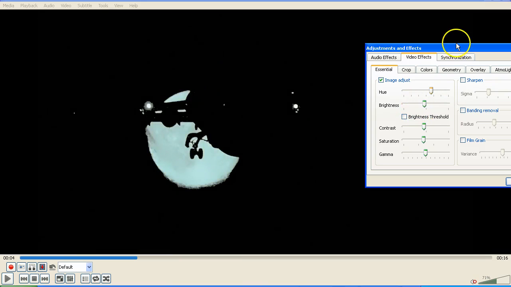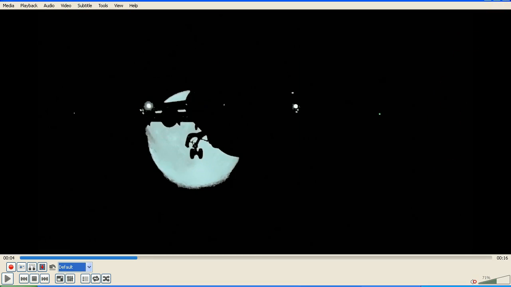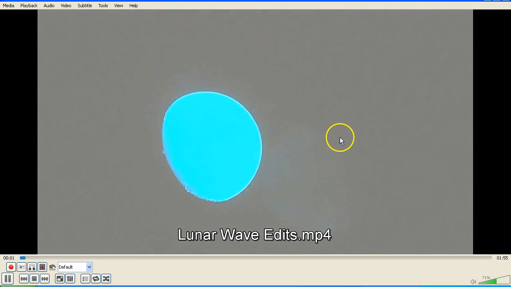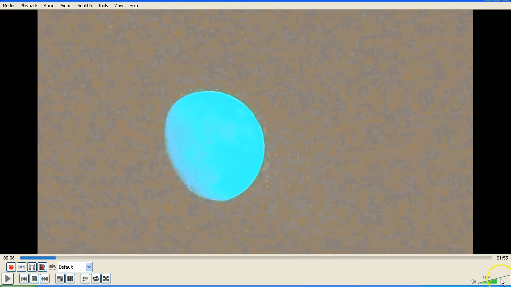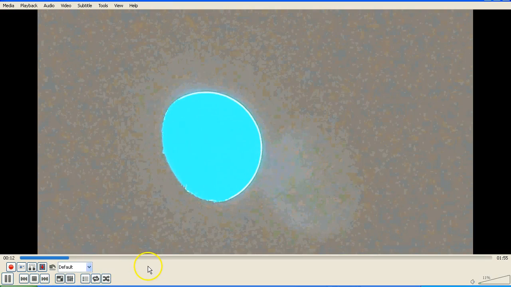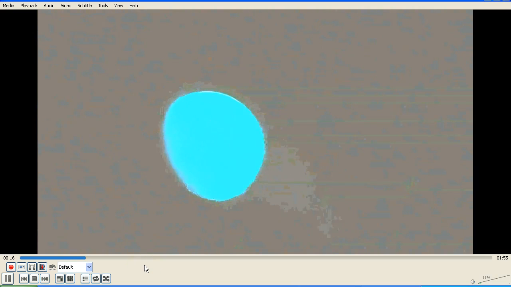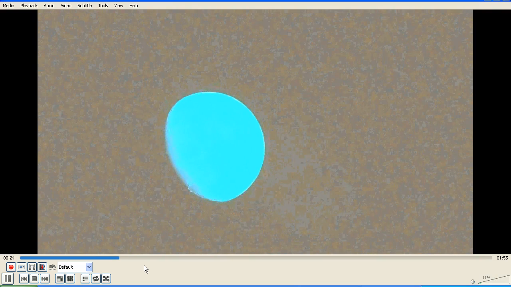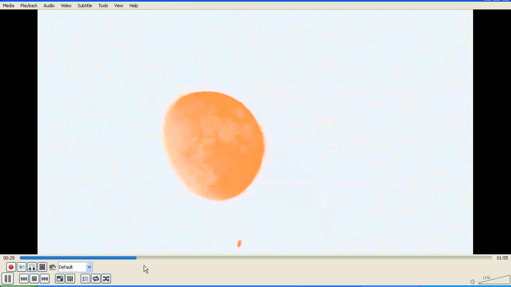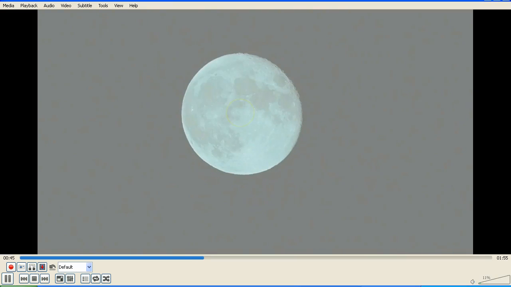And let's have a look at the clip that Fluke Skywatcher has sent me so far. Lunar wave edits. Here we go. Now I'll just turn off the sound. Okay, let's try turning the volume down, see if that helps. Okay, that's better. So these are the clips that Fluke Skywatcher has analyzed for me with his Adobe Premiere video editing software. And he's adjusted the levels. And as you can see, with different filters applied and so on, we basically get the same result, that we cannot see the atmospheric effects of the aircraft passing by, other than what we see very close to the moon because of the illumination of the moon. And again, we're talking about a slight fraction of a degree away from the moon.